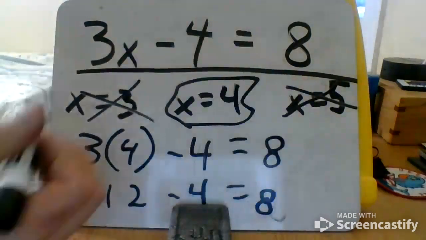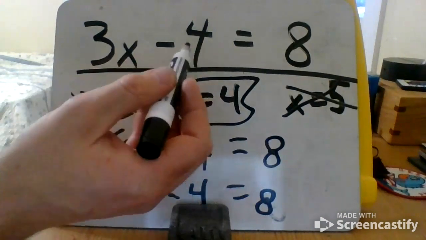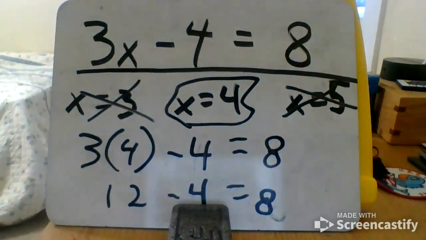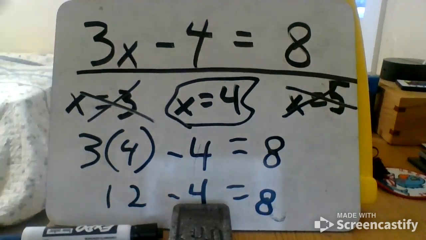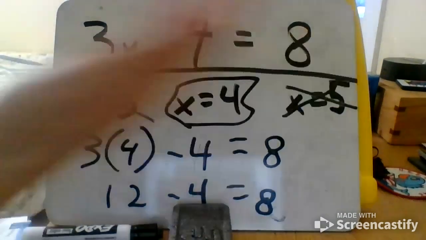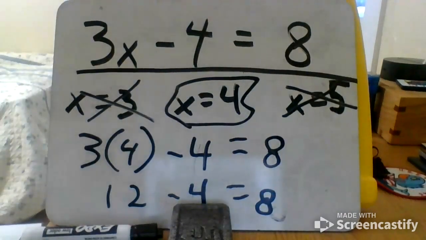If I put that in real quick, 3 times 5 is 15. 15 minus 4 is 11. 11 does not equal 8. So I want you to go through and do problems with this. Of course, then there's going to be some story problems. They're similar, though. It's a story problem where they give you some sort of equation. You just have to write down the equation. You got to plug the numbers in. I would like to see your work for these problems.